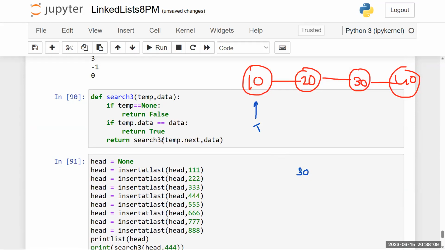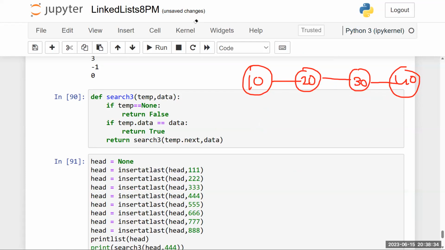No. Then I am going to call the search tree function by passing temp dot next. Now this entire list I am going to pass. Sir, take this one as a temp. Is temp equal to None? No. So is temp dot data equal to your data? No. Then again temp dot next. Again search operation. Like that it is going to work. This is nothing but the recursive search what we have.